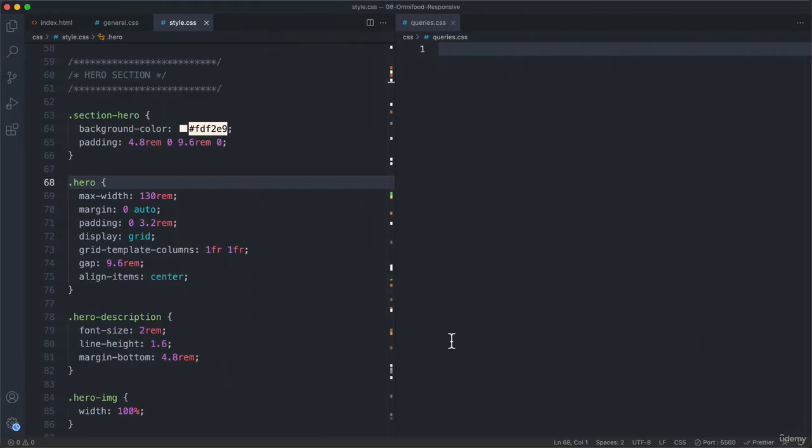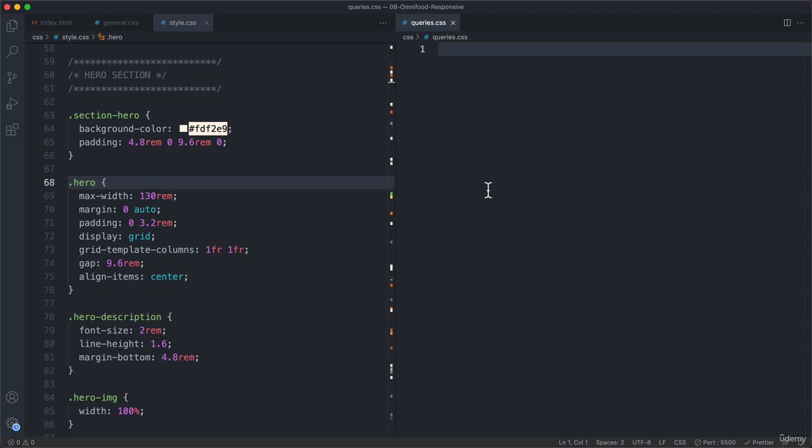Now there's one particularity about media queries that I didn't mention yet, which is the fact that we should also not use pixels in media queries. So just like we shouldn't use pixels for our layouts, we also shouldn't use them in media queries. And the reason for that is that using pixels will not adjust to the user's font size setting in the browser and also not to the user's zoom level.